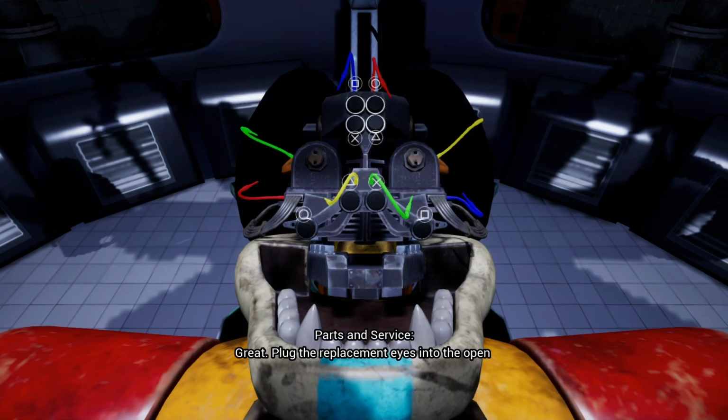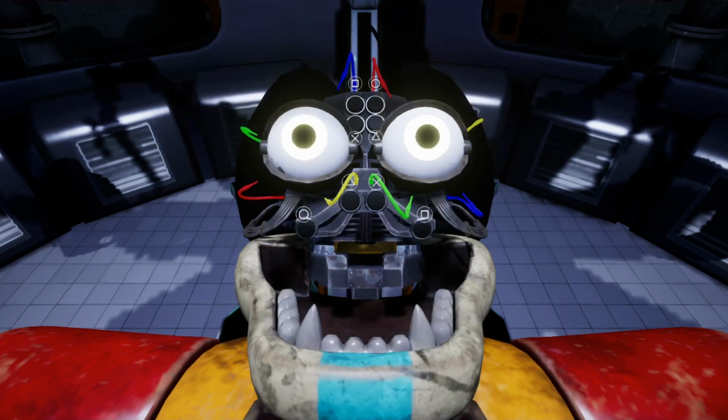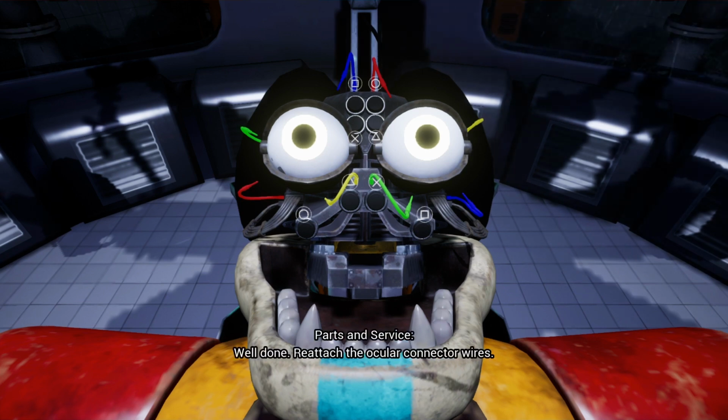Okay. Great. Plug the replacement eyes into the open eye sockets. Okay. Well done. Reattach the ocular connector wires.